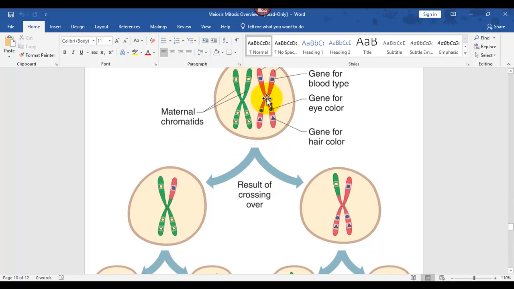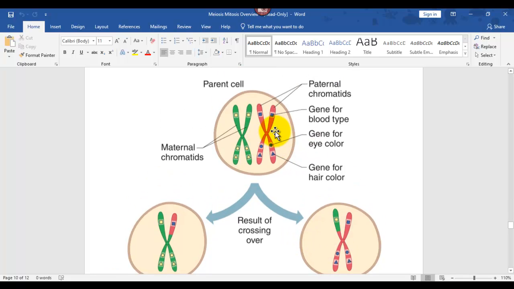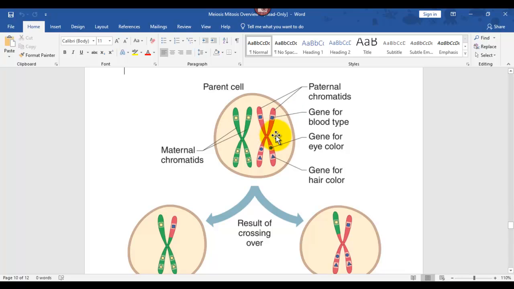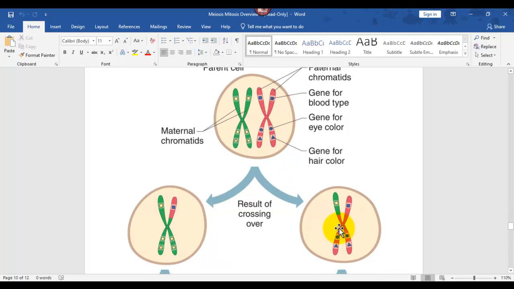During meiosis 1, eventually this cell is going to split into 2 cells. Do you see how there's recombinant DNA? The genes have been exchanged. Let's say this is the dad, the red. You're going to have a lot of dad's genetics, but you're going to have some of mom's as well in this particular cell. Same over here. If this is the mom, this is the dad. Here you have mostly mom traits maybe and some of the dad traits. It's a genetic lottery.